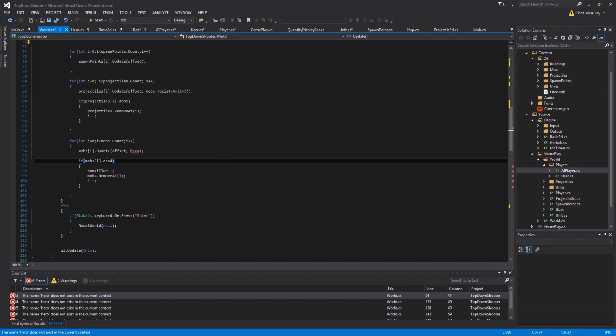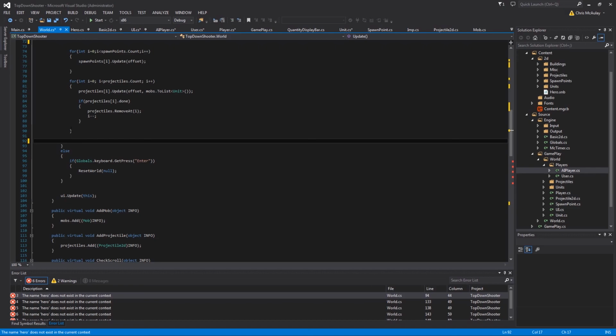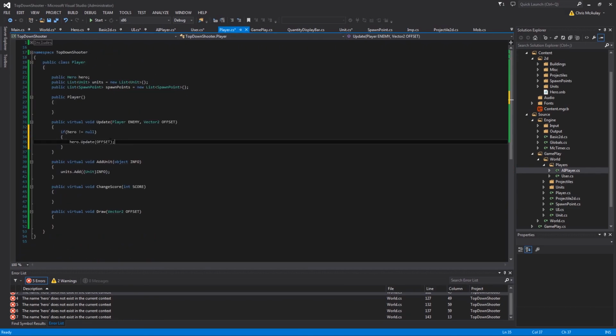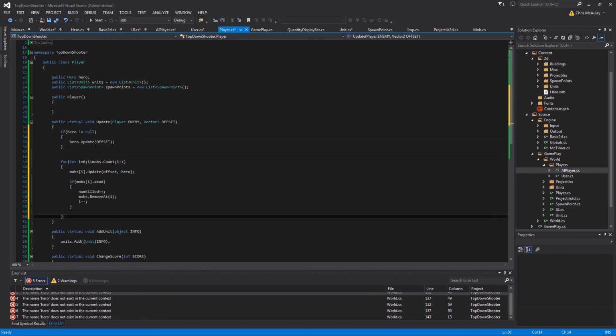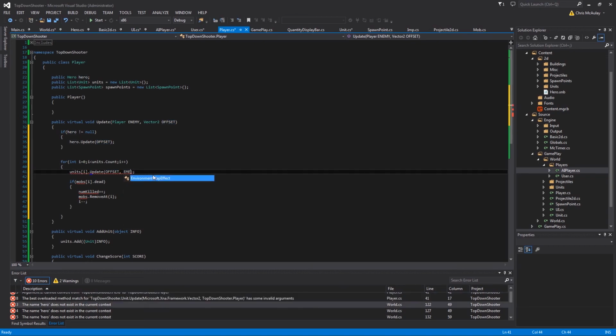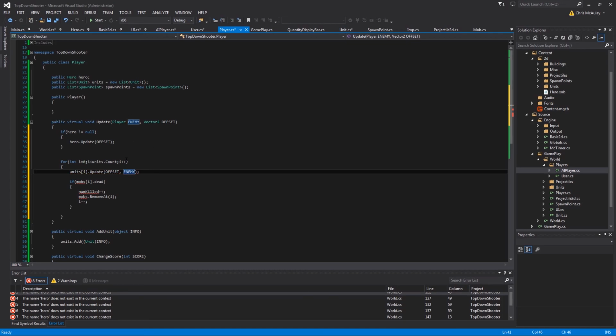And then we actually don't need mobs, so let's take this whole thing because it's going to become unit now, and we're going to move it to player. Right. Okay. And then, so this is now units. This is units. This is offset. This takes in enemy. Notice there to there.